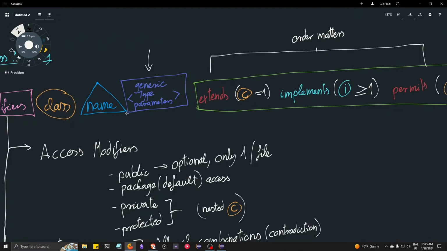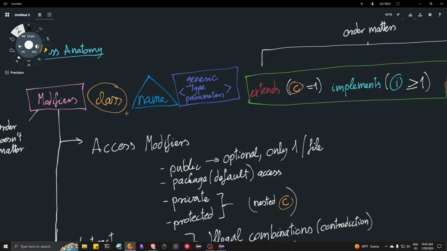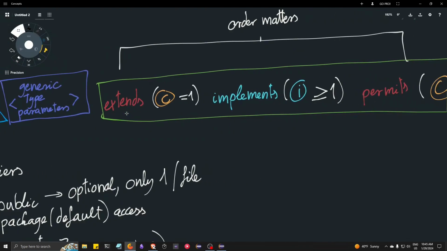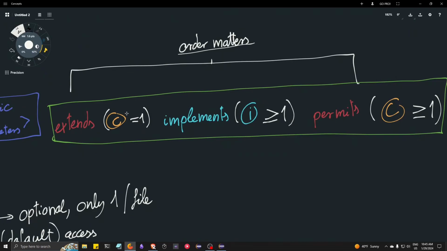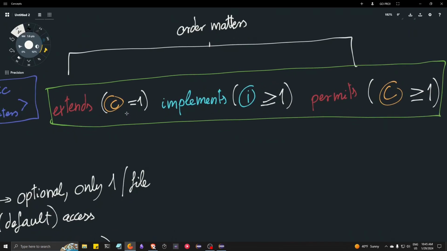And I am not even going to use this in my declarations, but I will try to construct the longest possible class I can with my current knowledge. Let's do that. So we have extends, implements, permits, and the order matters. I tried to create a class starting with permits and then extends. It completely fails.